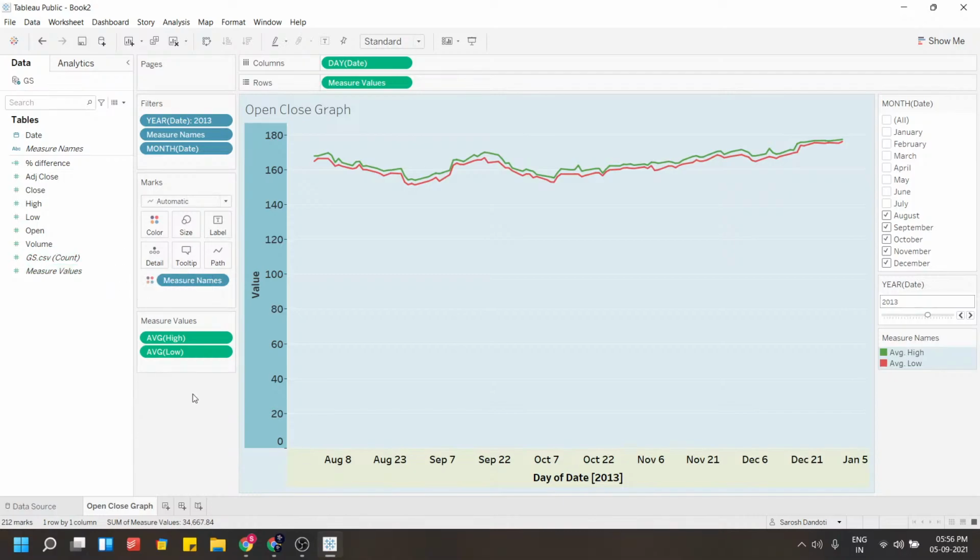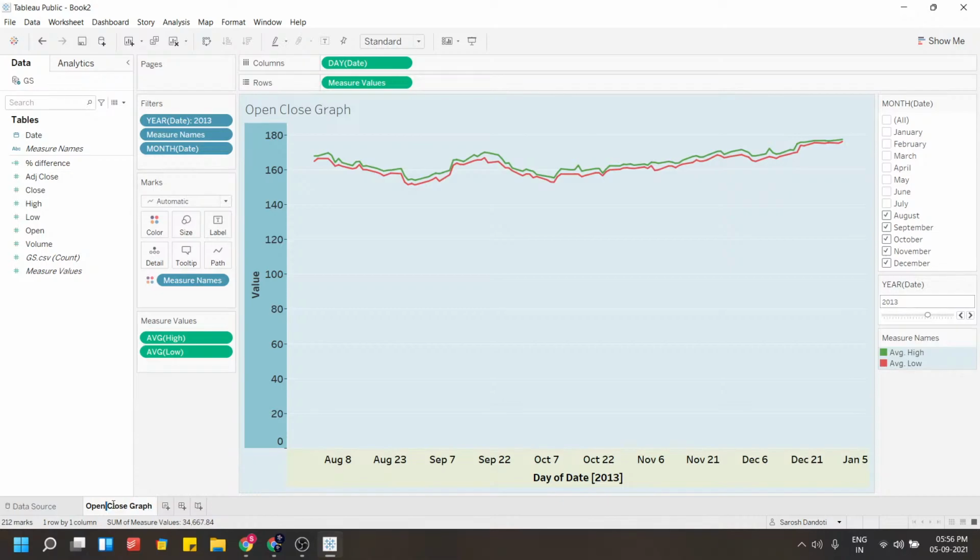Now I'm going to go ahead and create a similar graph, but this time I want to create it with the help of open and close. You can do the same thing. Okay, let's not waste our time. So this was high and low, right? So I'm supposed to name it high and low.